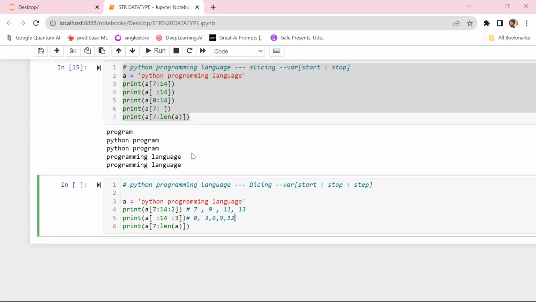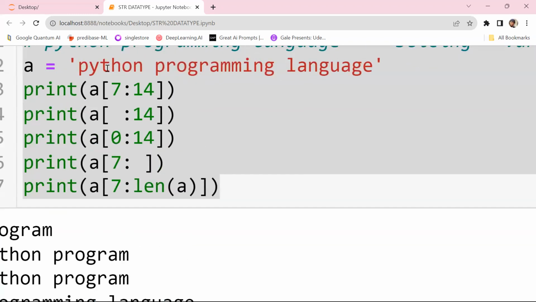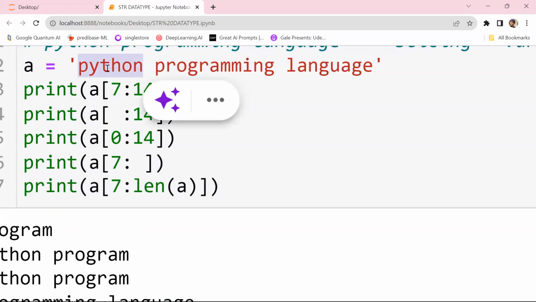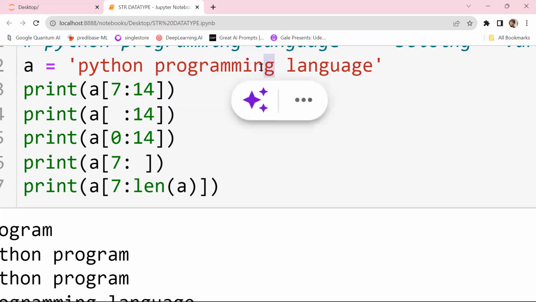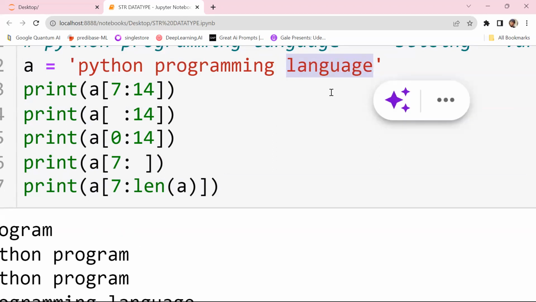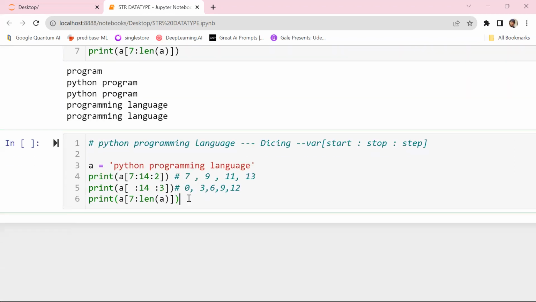Okay, and if I'm not mentioning the length, what is the length here? If you want to find the length, Python is having 6 characters. Here it is 7. 7 plus 7, 14. 14 plus 3, 17, 18, and this is 19, and 20, 21, 22, 23, 24, 25, 26, 27. There are 27 characters, right?